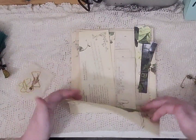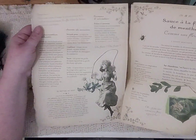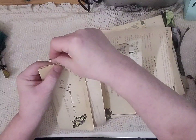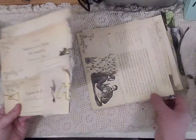Then inside there are 2 long pages. These pages are probably about 14 inches tall, 9 inches wide. You get 2 of them. There's the one side and the other side of each one. And these are fun little pages to play around with. And inside each of these, I've just tucked some other papers. Let me put this back together real quickly so that I can keep track of all this, because I have so much stuff to show you. I don't want to lose it.